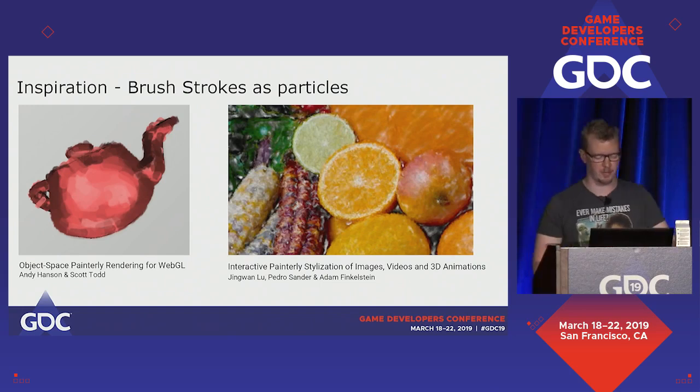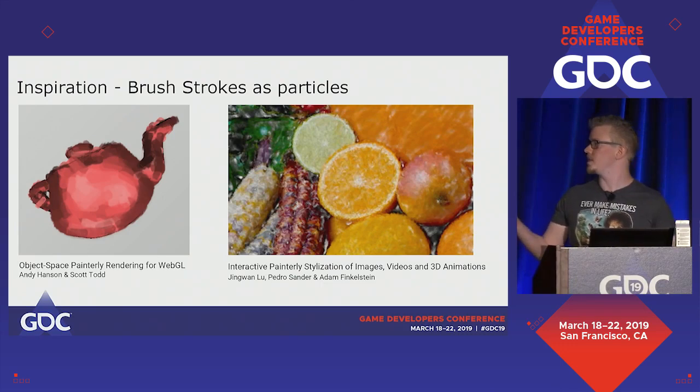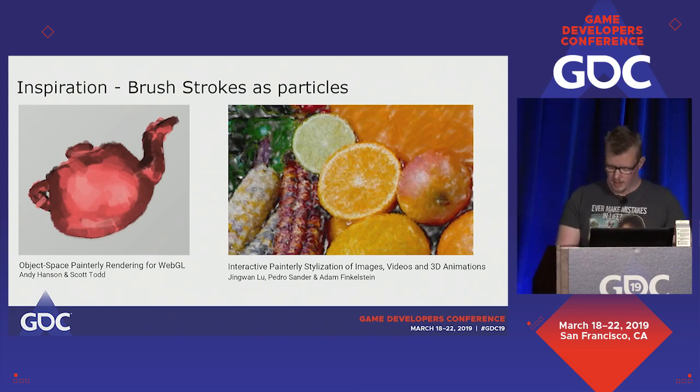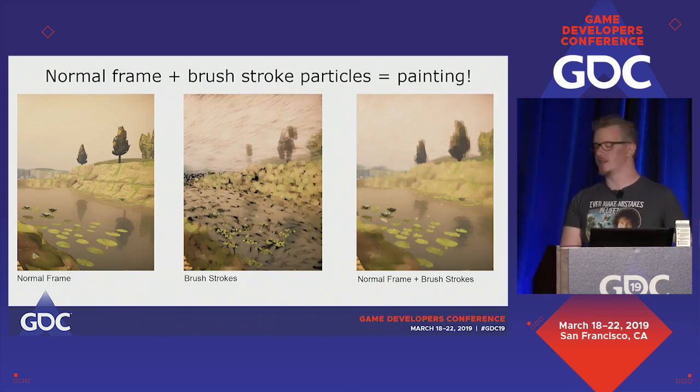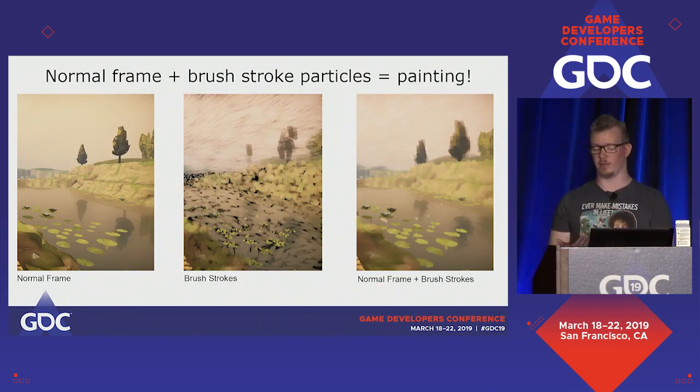Okay, there we go. So what you see here is two papers, one that is completely object-based, and the other one working full screen. Especially the one on the right showed us that this is actually an approach that could work. The way it works in the game is we have the base frame buffer, and on top of that we paint all these particles, and then they are combined together.